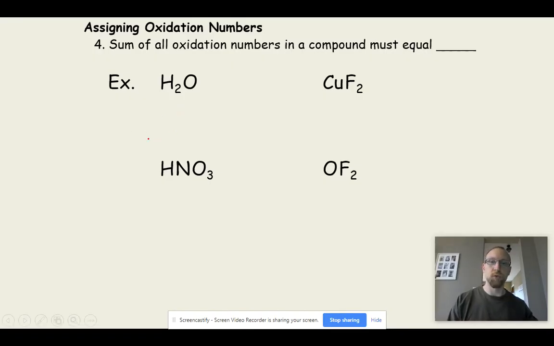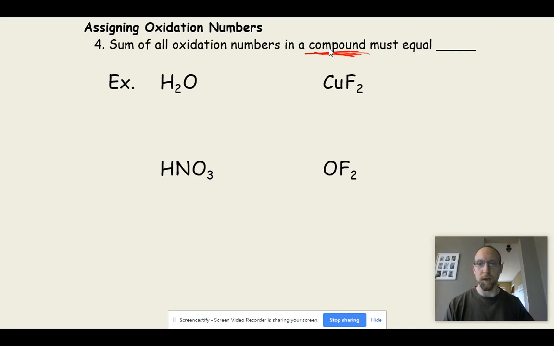Okay, so let's move on to rule number 4. How do we figure out the oxidation states of the elements that we don't know in a compound? Remember, we're dealing with compounds here, where two or more different elements chemically combine. Just like in math, if we're trying to solve for an unknown, there can only be one unknown. So it's the same thing here. If you have more than one unknown, then there's another one that you know that you're just not seeing.